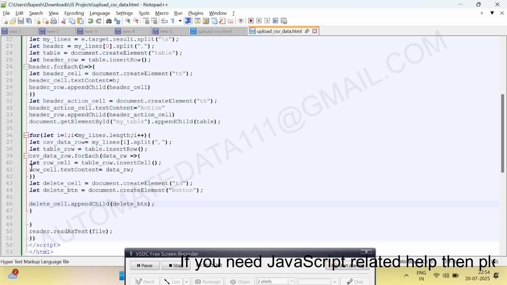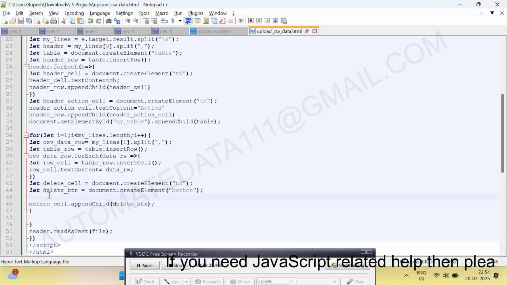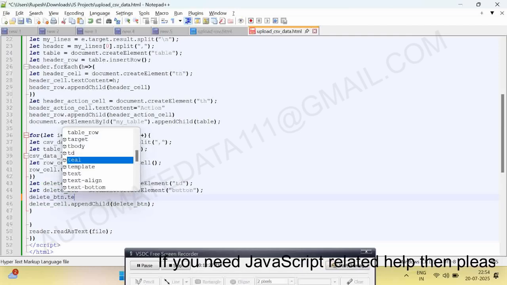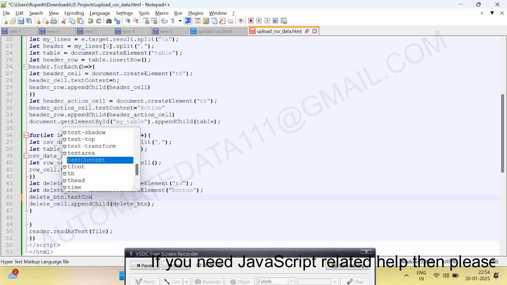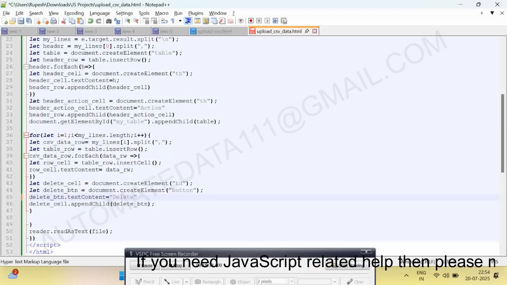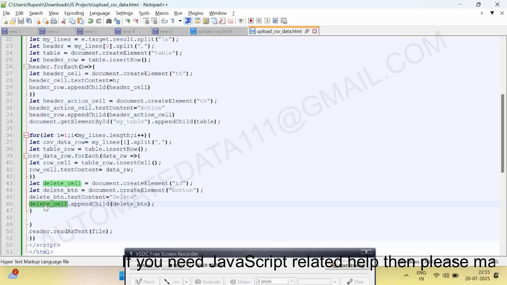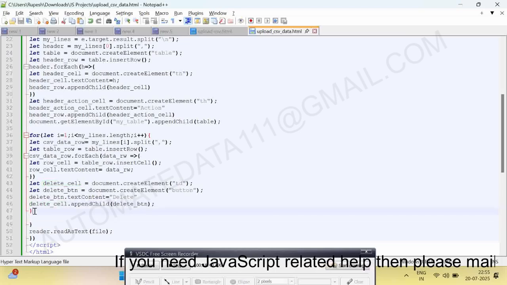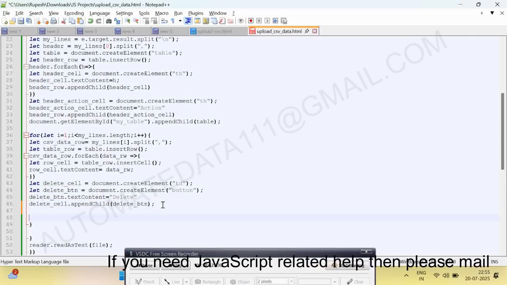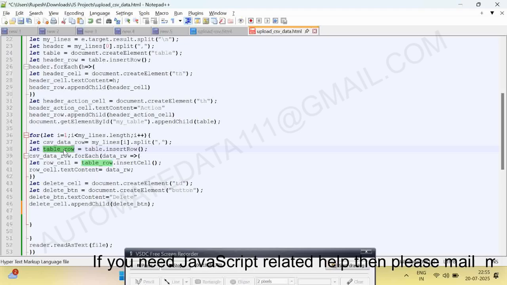Okay, so we should assign some name to this button. So same thing, text content delete. Okay, and this delete cell we will assign into our table row, this one.